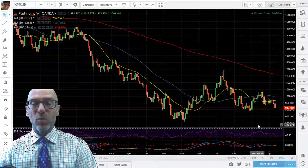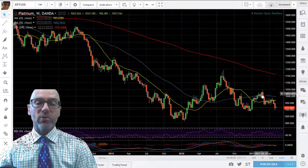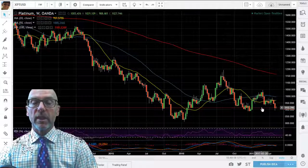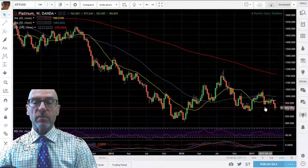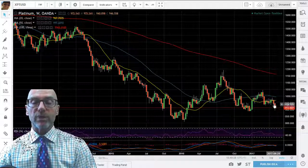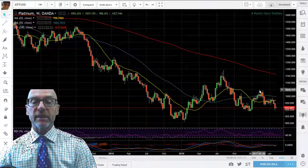What you can say is this market seemed to try and rally from the start of January up to the end of February. It's broken the pattern of the uptrend. To get the uptrend, you need a pattern of higher lows. That was broken with last week's fall, so we're back in what is indicative of a downtrend.